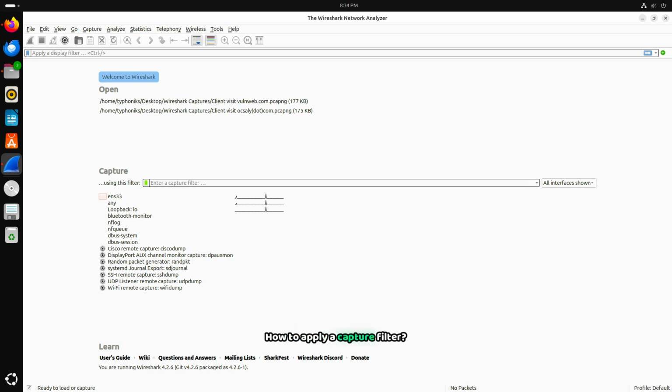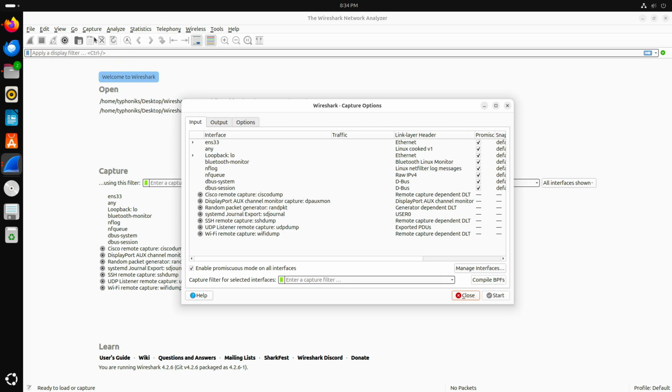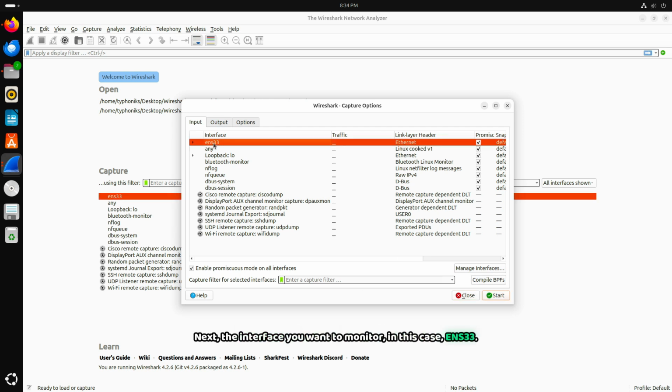How to apply a capture filter? Open Wireshark and click on the capture options. Next, locate the interface you want to monitor, in this case ens33. Then, in the field labeled capture filter for selected interfaces, click on the empty field.